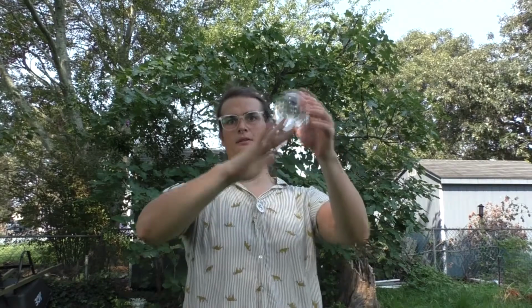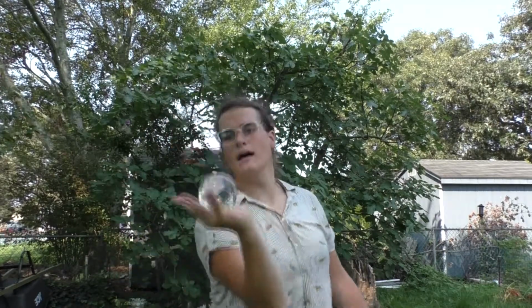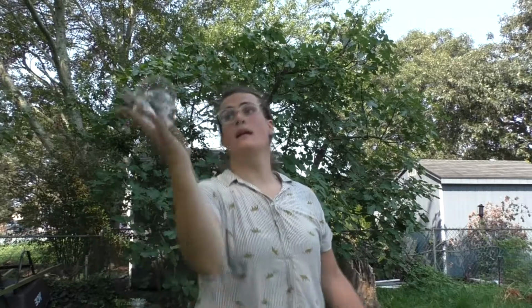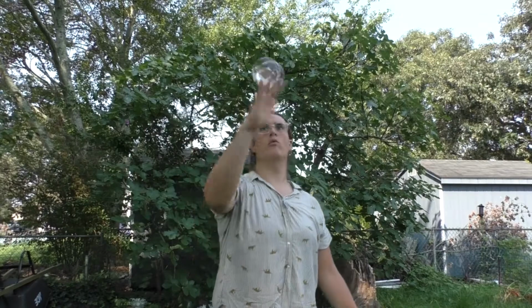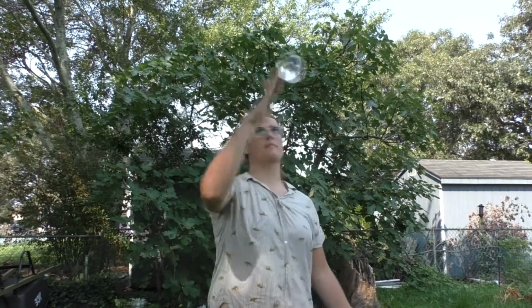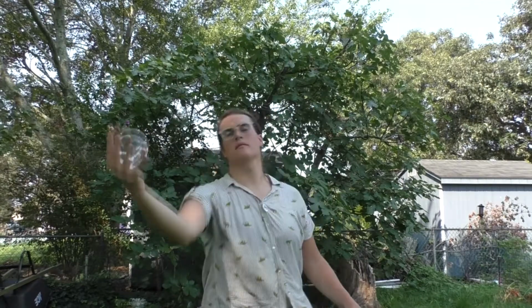Now let's look at moving it from one hand to the back to the front. So the motion is going to be this. You're going to lift your arm up, the ball's going to come from here, roll your fingertips in here onto your palm. To get started with that though, we're just going to throw it in the air a little and catch it on each side. And then, as you do it more and more, you'll get more and more comfortable with moving it back and forth, having it roll off the tips of your fingers. Roll it around your hand.